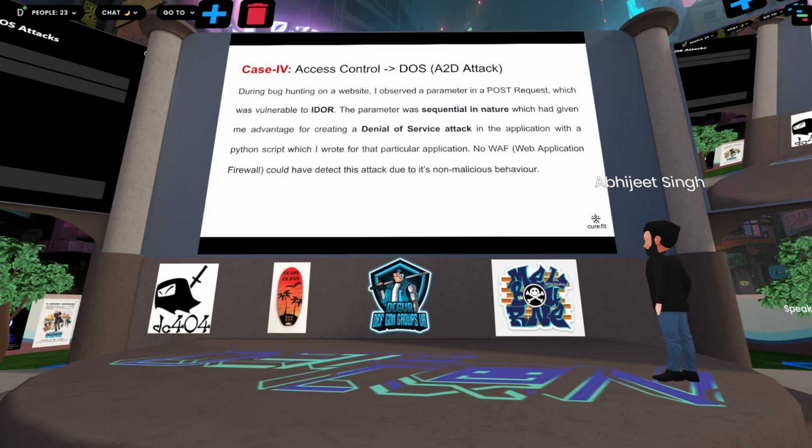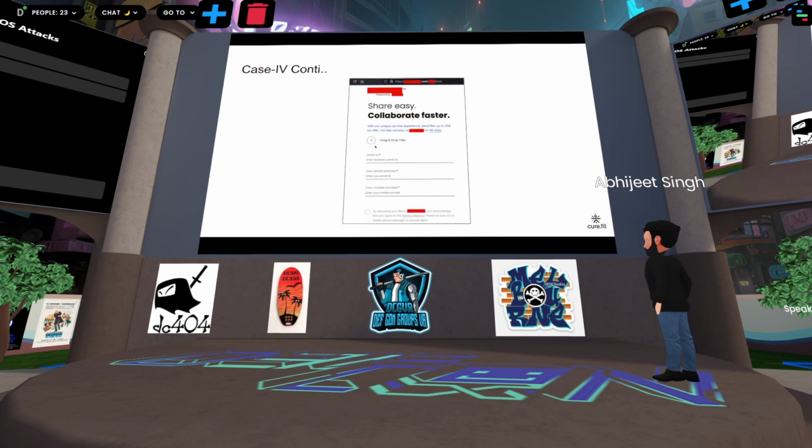With a simple script I created, which I'll show in a later slide, anyone can stop users from sharing any files through that website, and it starts throwing something went wrong. You're going to see step by step how this attack was working. First, I'm going to show you the functionality, how the website was working.